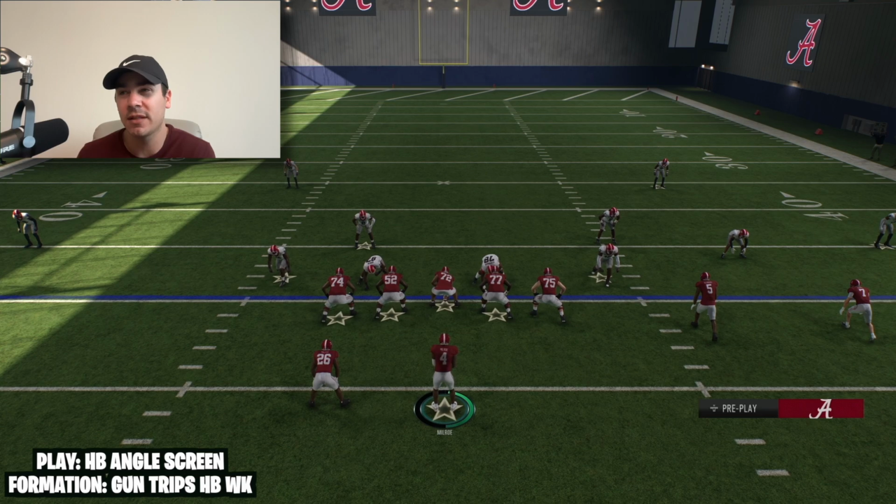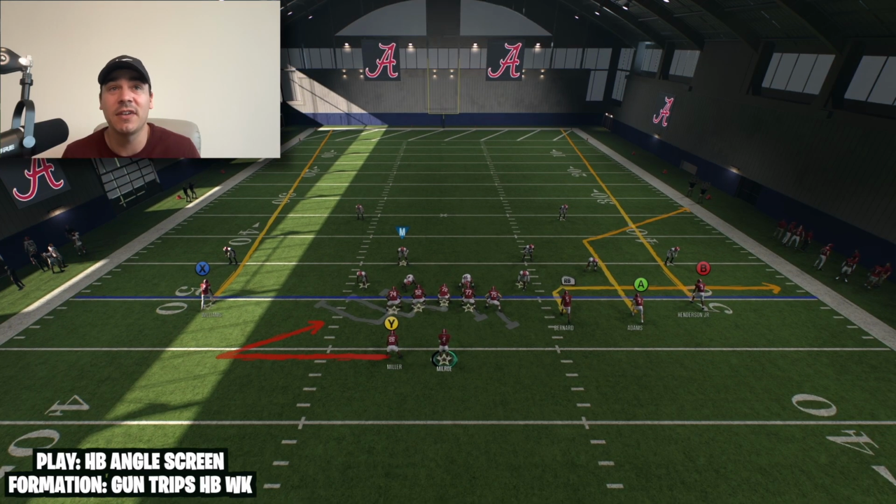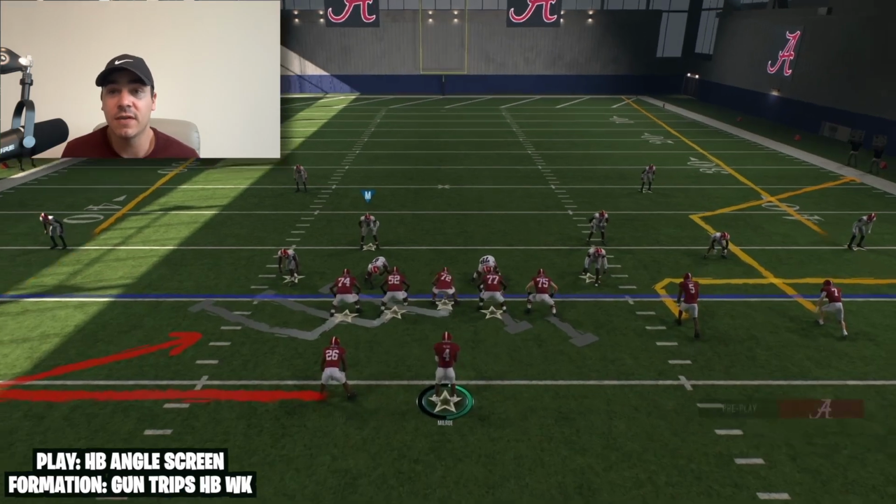Now, if this play does look familiar, it should. I made a video about this specific play maybe a month or two ago, maybe even longer, and it was something that I found on Reddit, and I absolutely love the concept of it, where it looks like the running back's going out, and depending on if you're going up against a user, this one can be very, very effective as well. So right here, you see the running backs can go off to the outside, and then you're going to hit them. So to start things off, we are going up against cover 2 zone defense.